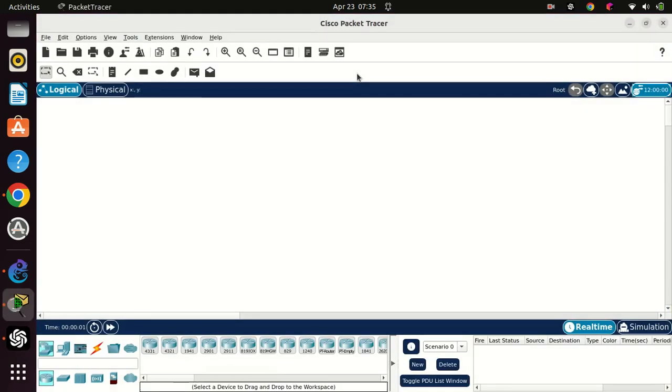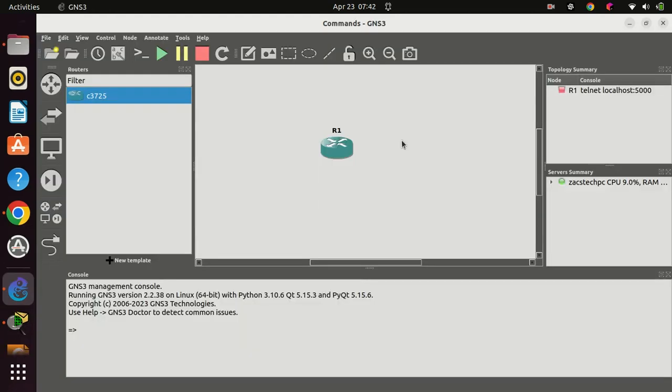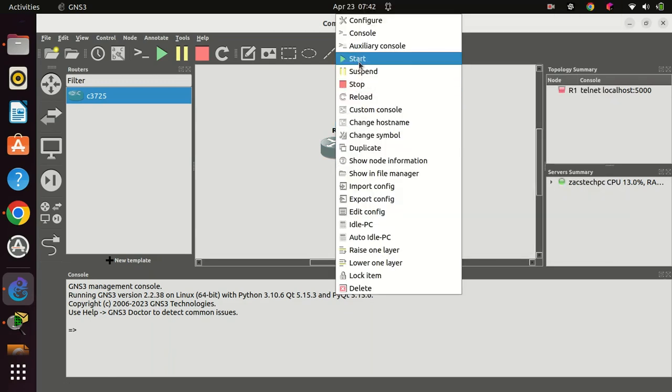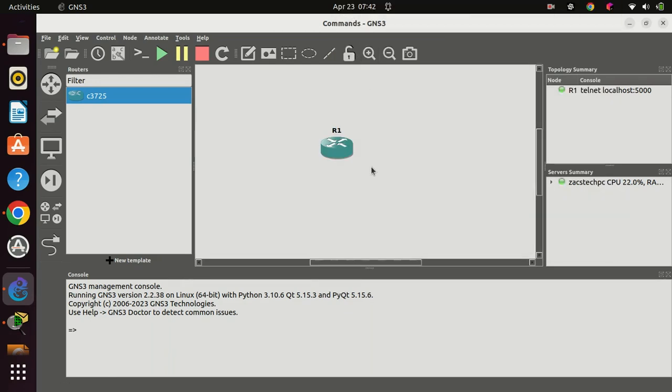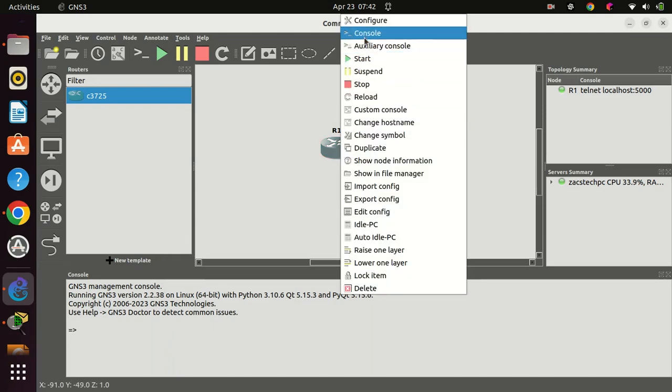If you do not have physical devices, you can use network simulation tools like Packet Tracer. Another network simulation tool you can use is GNS3. This is my favorite, but if you are a beginner, I recommend you start with Packet Tracer. There are links in the video description on how to install the tools on Windows and Linux.